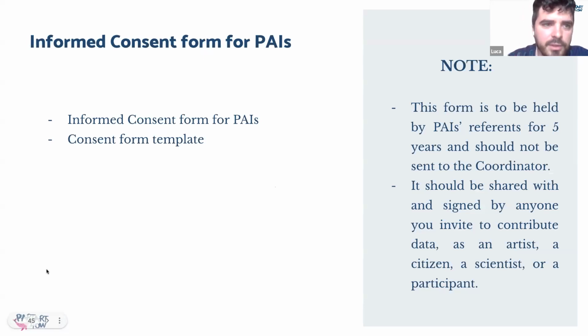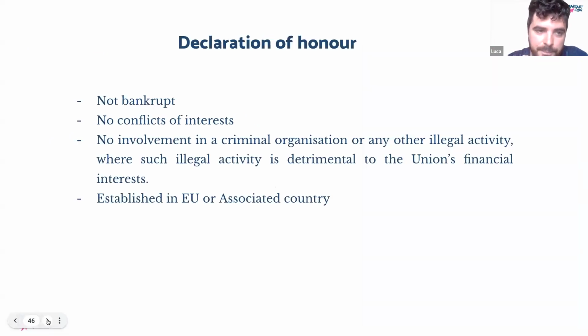Next, please. These are the final two pieces of information for you. At the end of the contract, there are also two other annexes. One is about the informed consent form you will use to involve people in your project. So skip, please, the next one. And I know there is also the declaration of honor, but I can skip it since Antonella already talked about that. We don't have time, so please skip again.